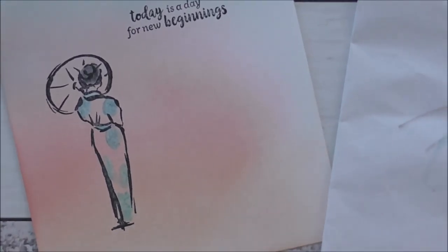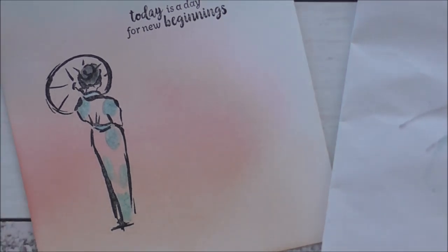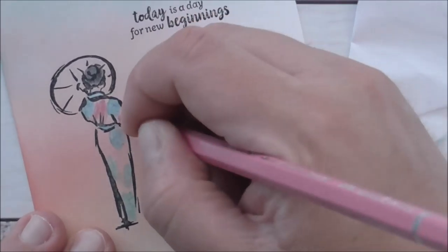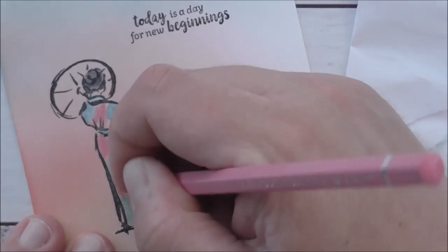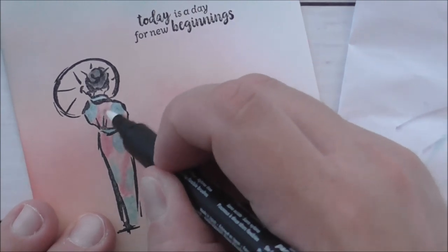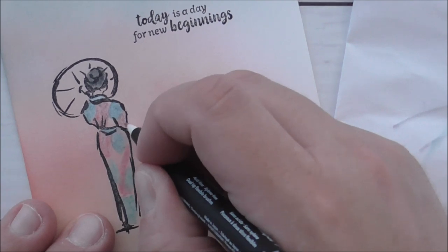Okay, then I'm going to use a colour that looks similar to Flirty Flamingo. Just use like a light pink, yeah. I'll blend that out. That could be like Rococo Rose. I don't even have that colour, but I'd say it's very similar.